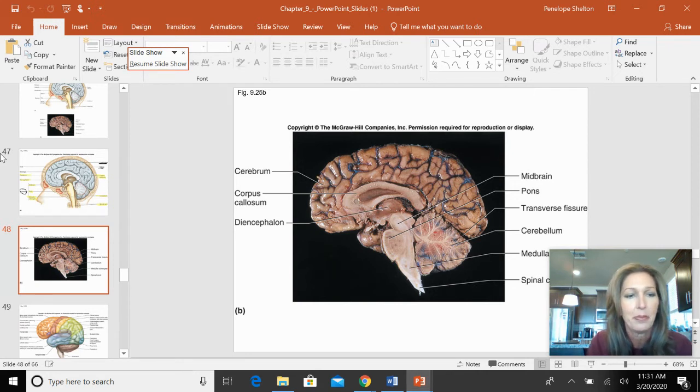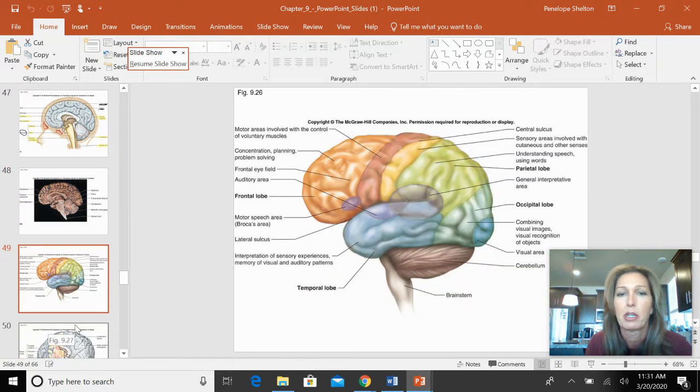Now, you are not going to have to know this region, but you should be familiar. When we talk about the frontal lobe, the occipital lobe, the parietal lobe, that should all be really familiar to you because we already learned those bones of the skull, and that's also referencing these different regions. It's interesting too: your occipital lobe is where your visual cortex is and where we process a lot of vision. Our understanding of words and things like that is happening up here in the parietal lobe. Our decision-making process is up here in the frontal lobe.